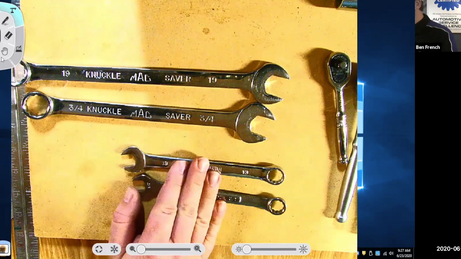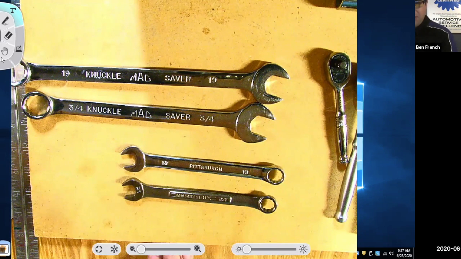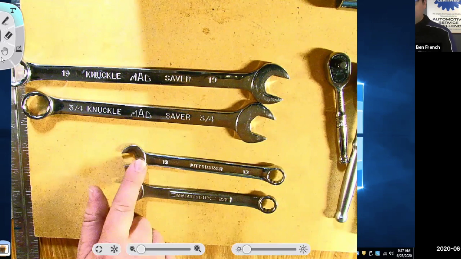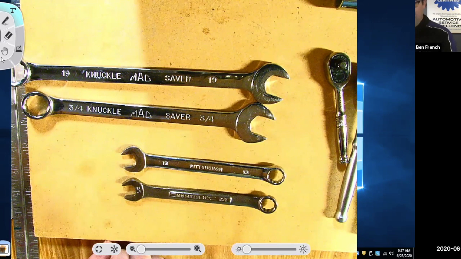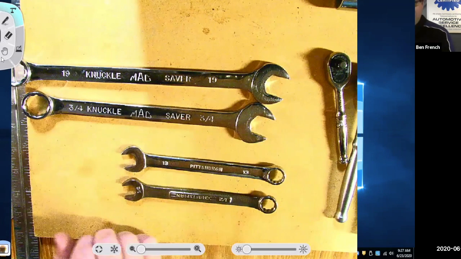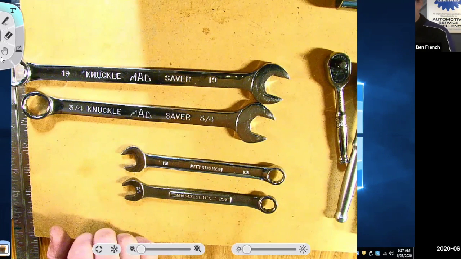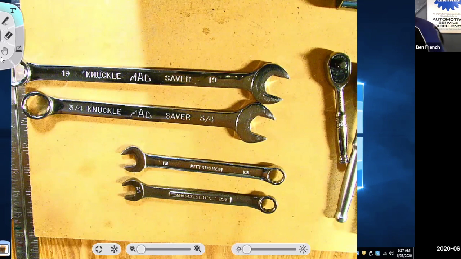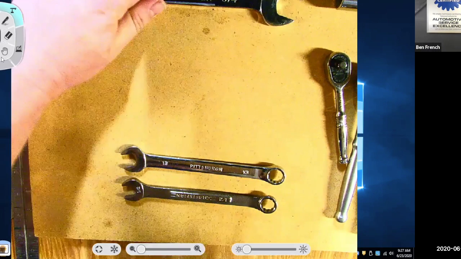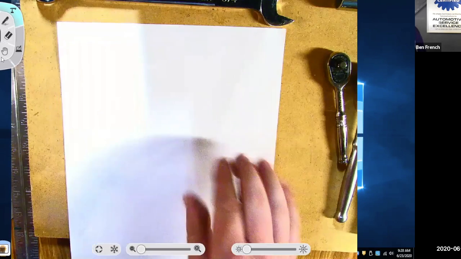There is some correlation between the two in that some sizes kind of line up with other sizes. So like 13 millimeters will fit a bolt that has a 1/2 inch head on it. It's going to be slightly loose, but it's going to work. 19 millimeters will work in place of 3/4 and vice versa because they're pretty darn close. 14 millimeters, 9/16. But I'll go ahead and write some of this stuff down, and then I will show you how I came to that.